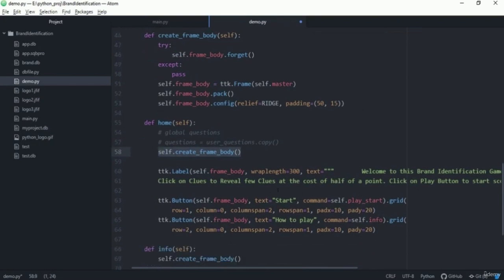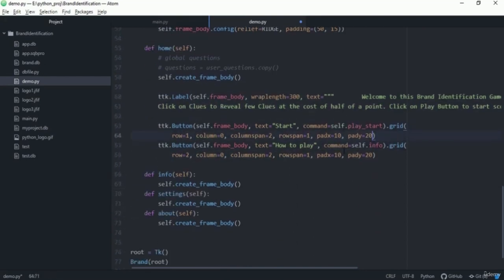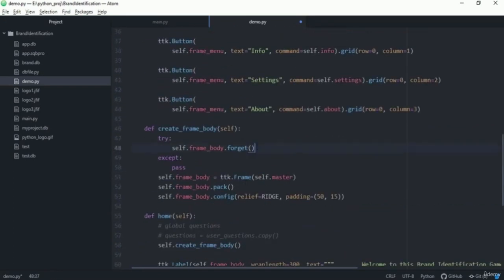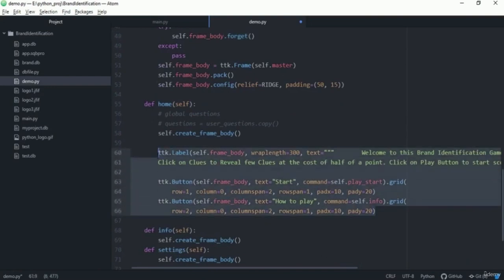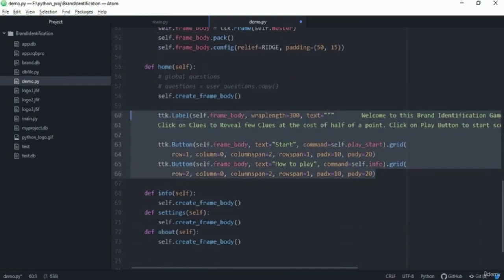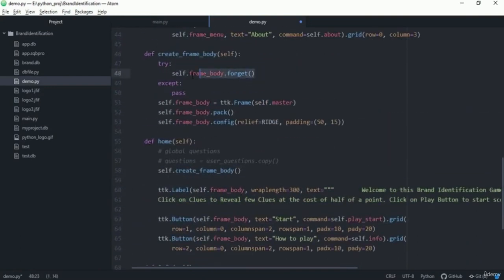So this frame body now has 3 labels, I mean 1 button and 2 labels, but whenever I click on this info button, it refreshes the frame body. So here I'm just forgetting it. Frame body dot forget is a default method. What it does is delete all the labels that I have created for this home button, and while going to info button it deletes all this and creates a new frame essentially, self.master ttk.frame.